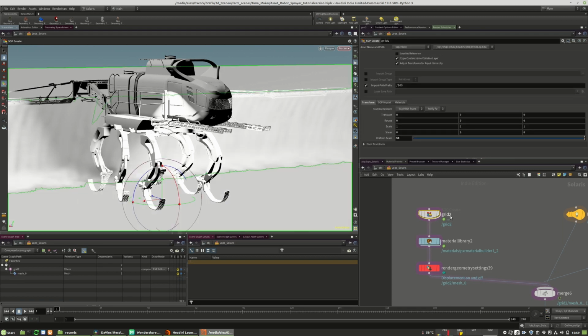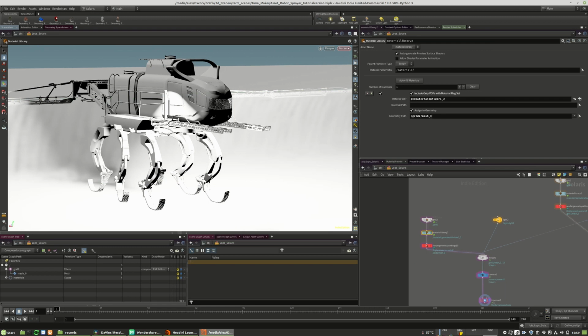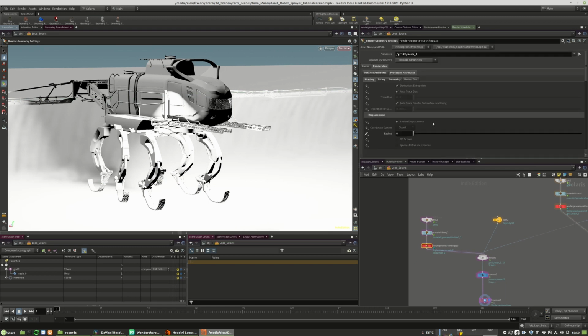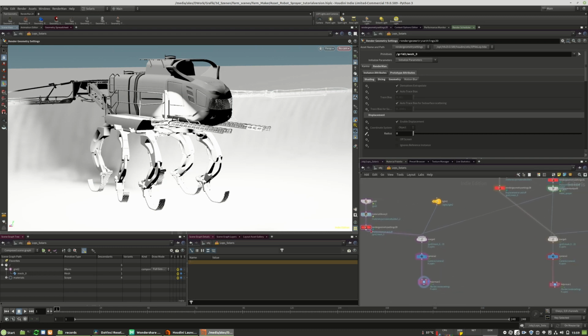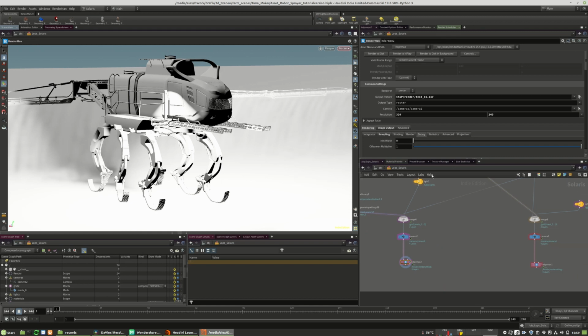I have also renamed the primitive paths and renamed the mesh assignments, or the geometry paths, in the shading networks as well as in the rendered geometry settings. I changed the resolution on both sides and placed an output image. So here we can check open EXR2, of course, I forgot that. So I will save the file.